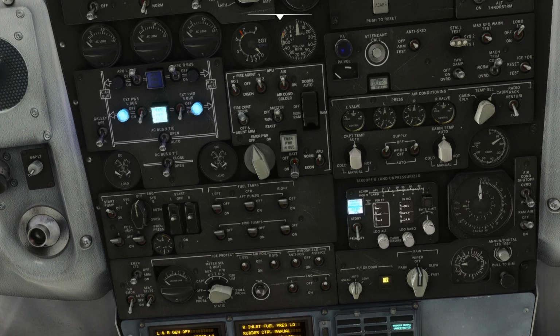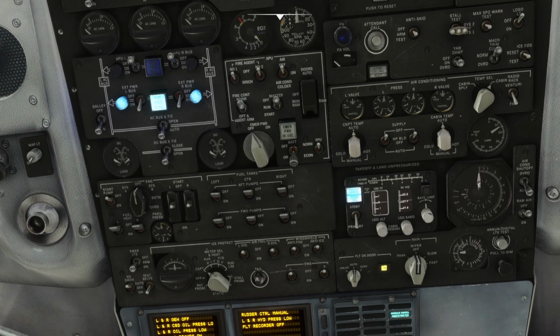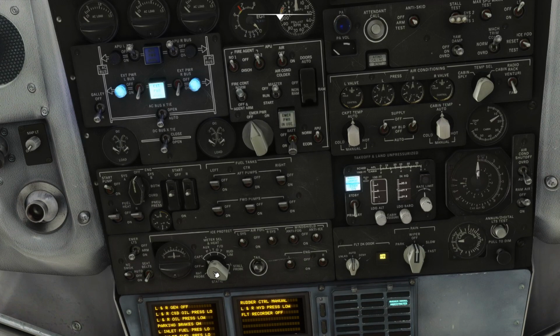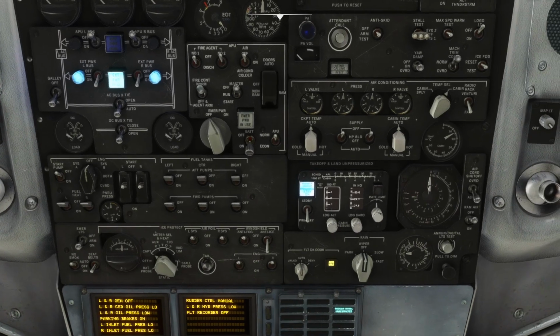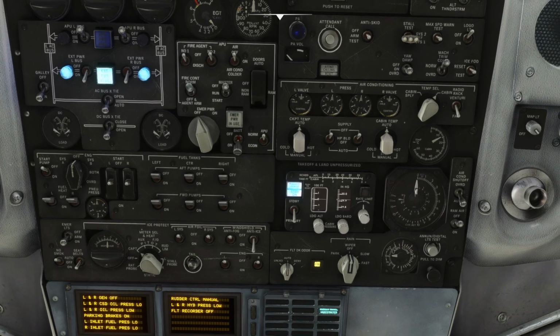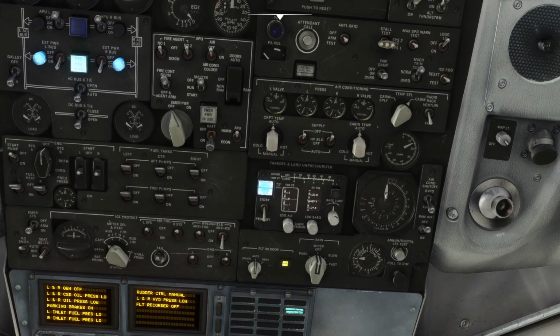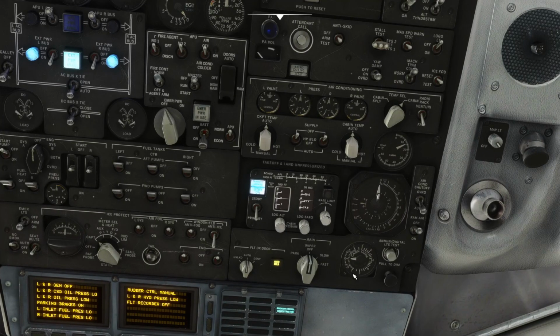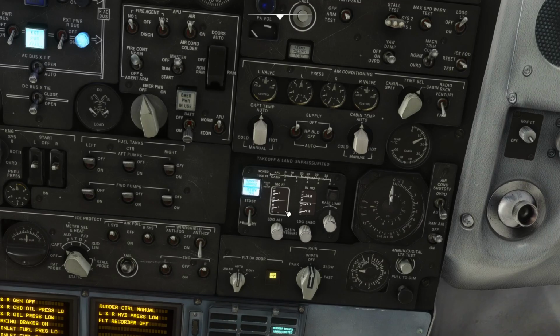Arm the emergency exit lights, and then no smoking can go to auto. Seatbelts can stay off. We can turn the meter select and heat to the captain selection, and we can turn the windshield anti-ice on. We can leave the cockpit door unlocked for now. Wipers off. These are your cabin altitude and cabin rate gauges here. So we can set up our pressurization information now in that case.